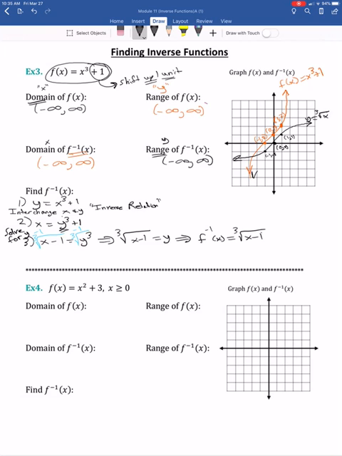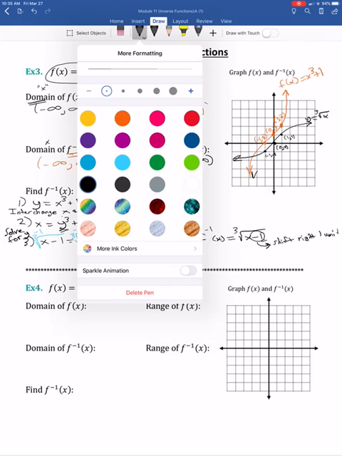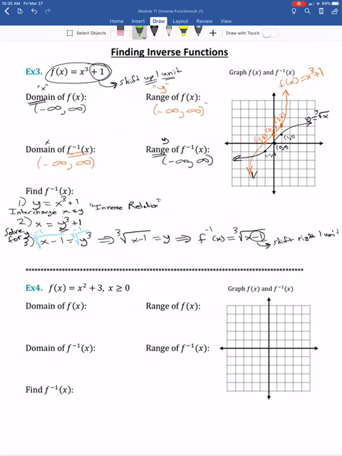Of course, we want to graph the cube root of x minus 1. So let's review our transformation properties. We're going to shift horizontally the graph of cube root of x right 1 unit. So we subtract 1 from x, right? We're going to add a 1 to every x coordinate. So we look at our graph. If you want, we can put it here in a different color. 0, 0 will move here to 1, 0. 1, 1 will move to 2, 1. Negative 1, negative 1 will move to 0, negative 1.